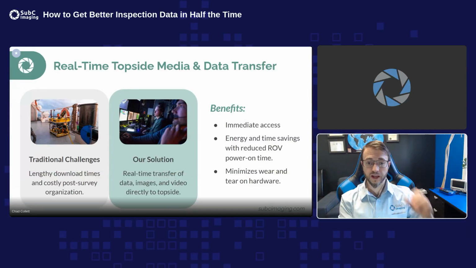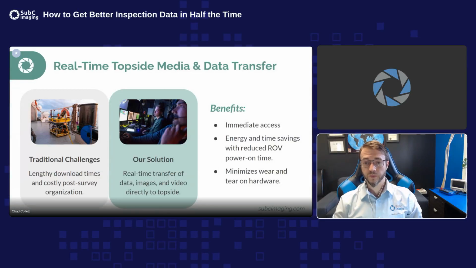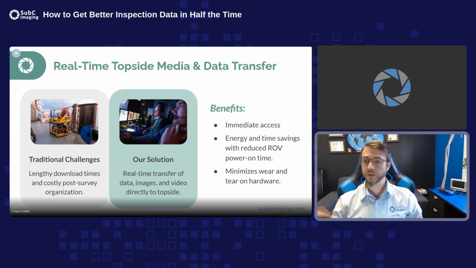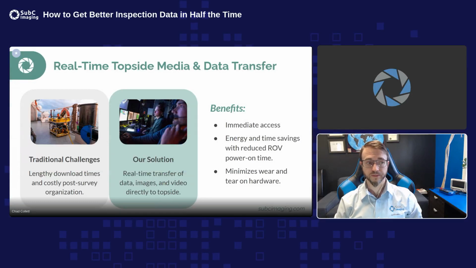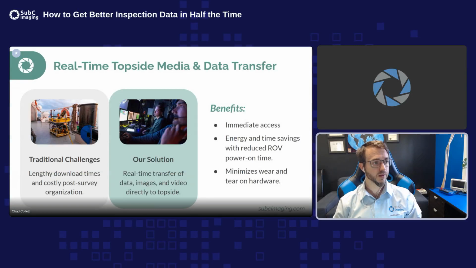It takes the bytes of information and sends them directly over Ethernet to our software topside, and then catalogs them on the DVR. And all the GPS information that's coming into the DVR is cataloged with the digital stills in real time. So it's all time synchronized and location synchronized. So you don't need to download it all on the deck of the ship. So data, digital stills, and videos are immediately accessible as well. So you don't need to run systems on the deck of the ship after your survey. Saves time and also saves costs and wear and tear on equipment.